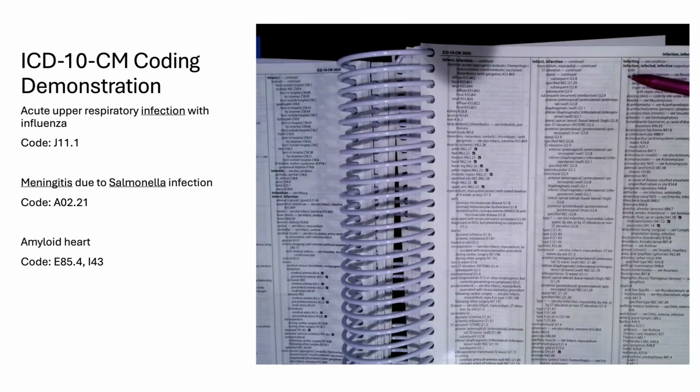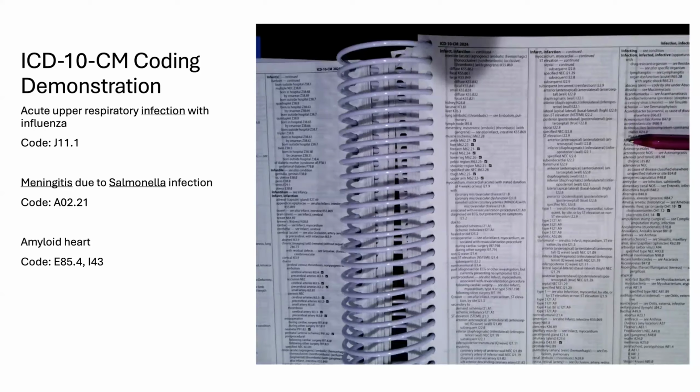So this first kind of light, it's a very light gray color. It's a vertical line that goes down the page. That helps align those subterms, because all of this applies only to this infection, because that's the main term that we're under. And some of these subterms have additional subterms. So that's where this line comes in handy, because if I wasn't looking for something that is with, I could just skip over all this indented stuff and continue down this line and look for the next subterm.